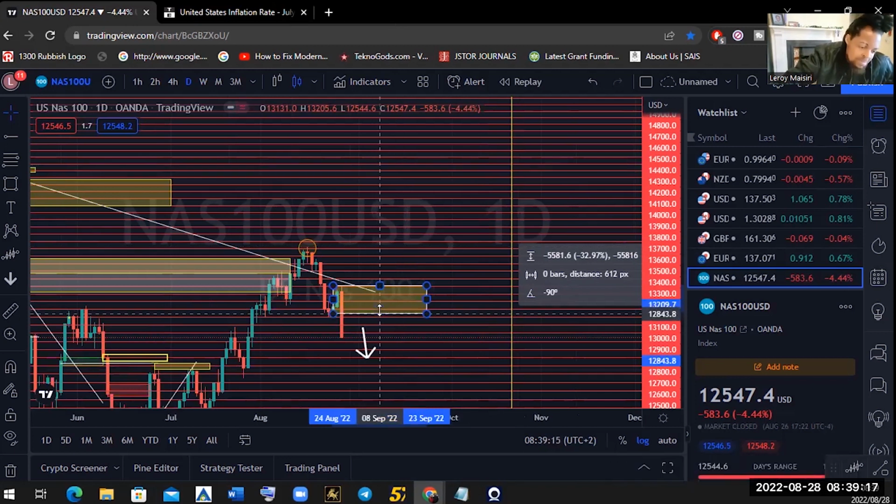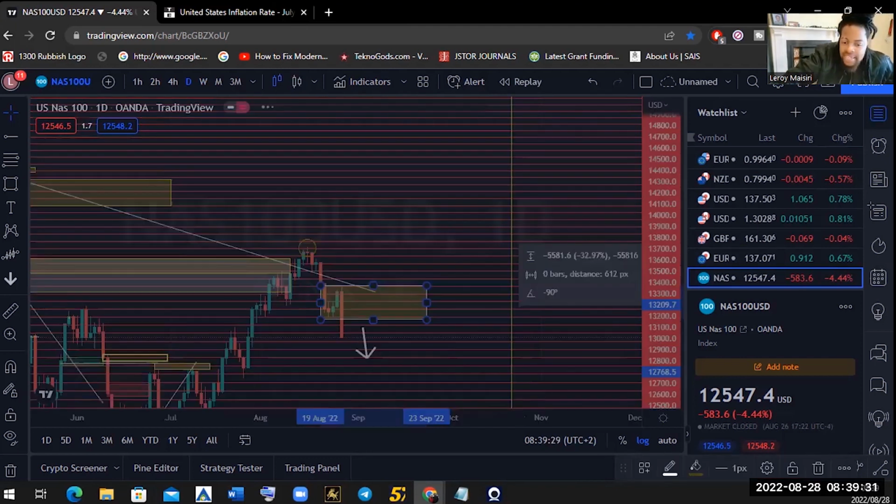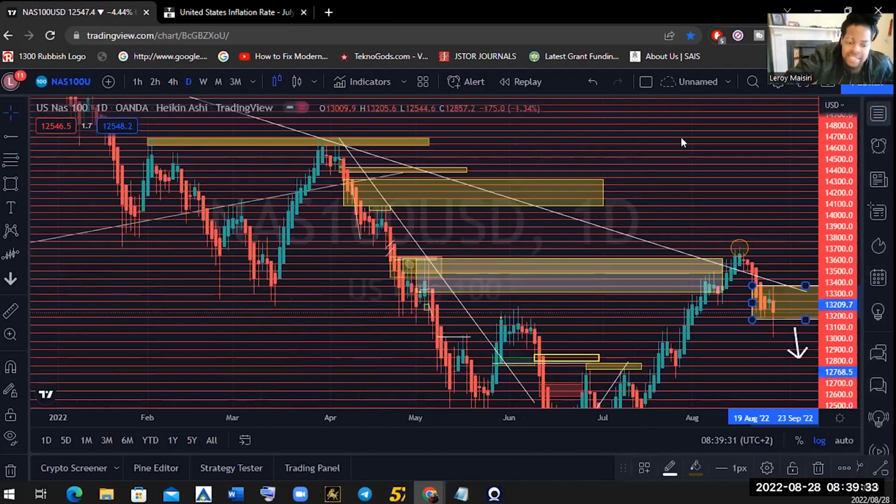It's so tricky, man. You'll be waiting for an entry at, say, 12,900, and markets will turn just before, at 12,800, using the wick of the final green candle right there. So there's nothing I can do about that except to understand that markets have become more sensitive ever since I started teaching this thing over time.